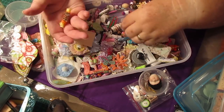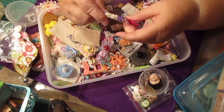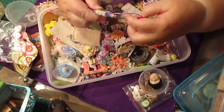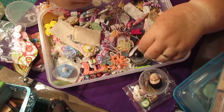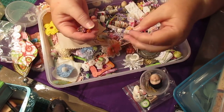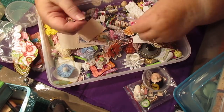These ones here were some of the first ones that I made, these fabric ones that I've rolled up, and these are my idea of what the bead looked like with the wire around it. It's probably not like everyone else's, but I did the best I could. Here's another one. I think they look really cool. I don't know what they call them now. Hobo beads maybe? I don't know.